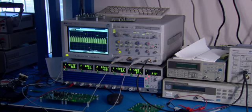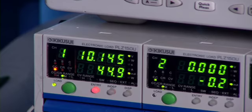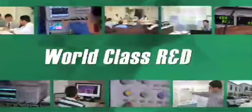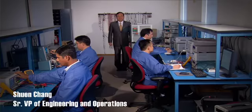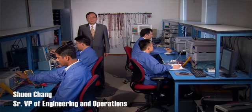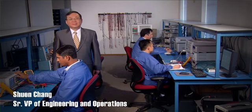We have invested significantly in developing close collaborative relationships with our customers and have established design and logistics centers close to them. We have turned key design challenges into core power competencies. We understand the display environment. We optimize modular chip building blocks. We continuously improve process technologies to support low-power, high-voltage designs. We are able to leverage our core design expertise and our library and the customer handshaking process by remaining flexible and responsive to shorten our customers' time to market.